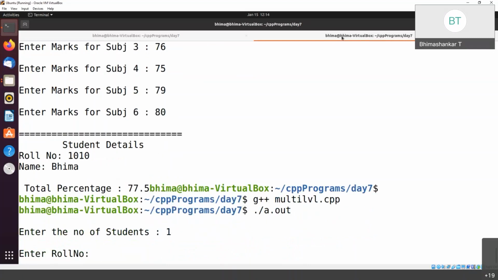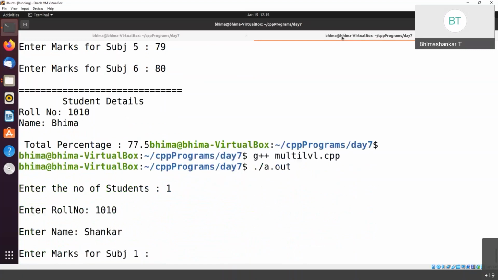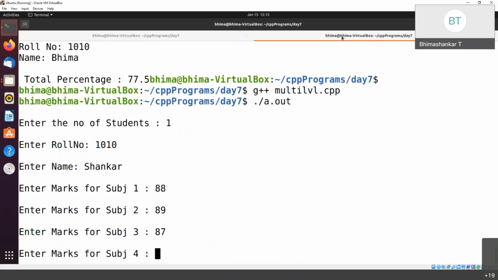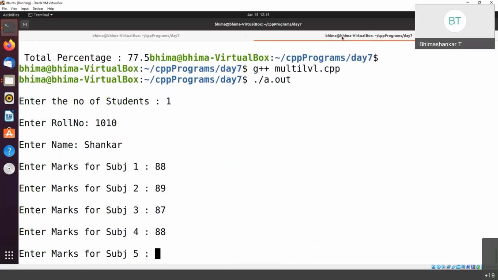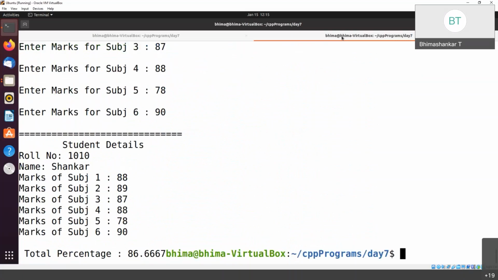and roll number, subject 1, so you can get the student details in this fashion. You can see after the name all the student details and then the total percentage calculated.